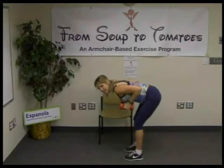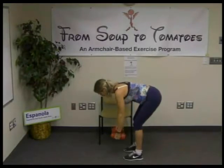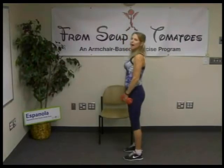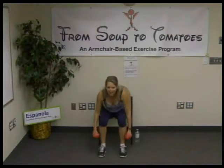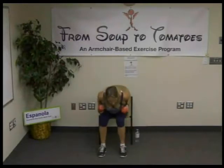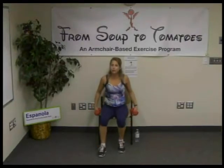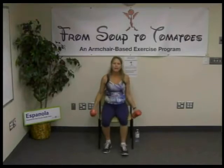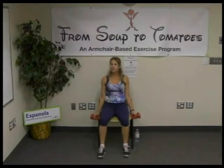Row up. Kick back. Bring it back. Down. Back to the legs. Back up for a nice squeeze. Good. Shoulders back, chest down, last one. Row. Kick back. Back. Down. And back up. Very good. So if you want to sit or stand, whatever you like, we got 3 minutes. We'll see how many of these we can get through.